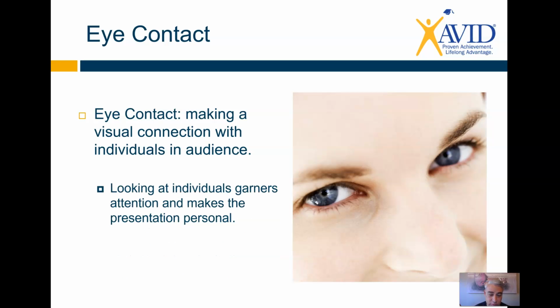We want to make sure that people feel like you're looking right at them because it makes the presentation personal. So one really good technique to use if you feel like making eye contact is going to be hard for you is to pick objects around the room. So get there a little bit early, look around, see what's either right above the person's head or possibly right over their shoulder. Okay, so you want to go through and pick those objects, and if you can't look someone in the eye while you're giving your presentation, go right above their head. In most cases, they're going to be far enough away from you they won't be able to tell the difference. Okay, but it allows you just to kind of connect with the audience.